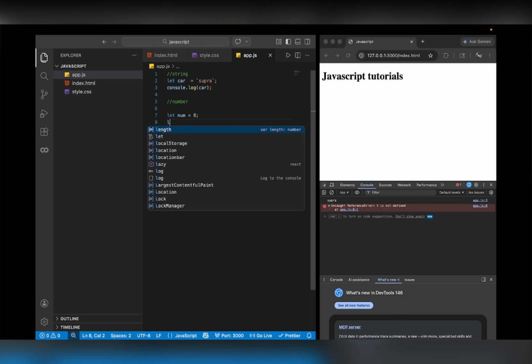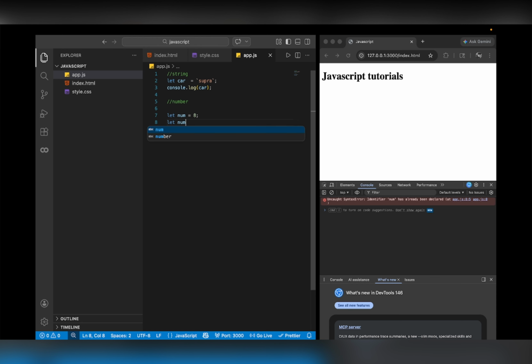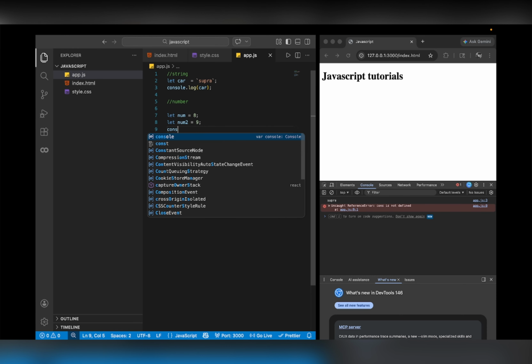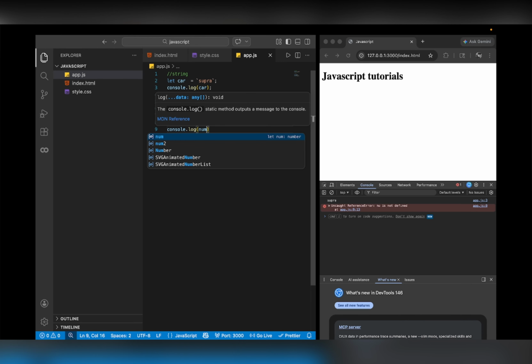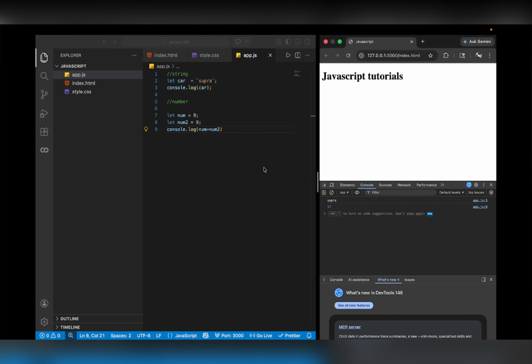Another, let num2 equals 9. Now let's do console.log num plus num2. As you can see here, we get the sum of these two numbers, 8 plus 9 is equal to 17. So this is the number data type.